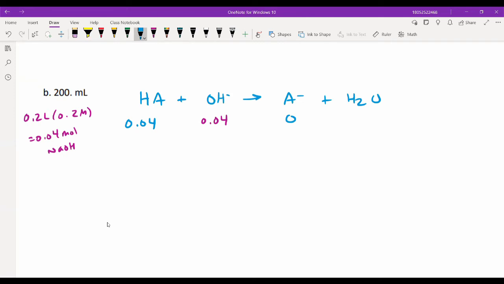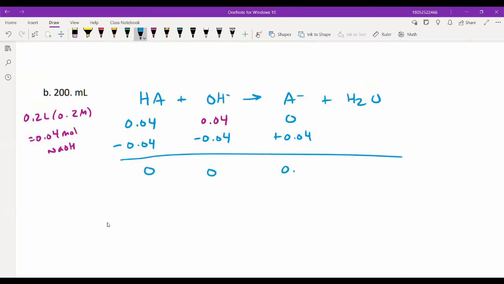So what we see is that this is the equivalence point. We've added equal amounts of the base as the acid that we started with. So we go to this and only have A- left over. So is it neutral because we're at the equivalence point? Again, this is a common misconception. Maybe on first glance, you would say that, oh yeah, you've completely neutralized the acid with the base. It should be neutral. But because we have a weak acid and a strong base, what happens is that we end up creating the conjugate base of the weak acid.